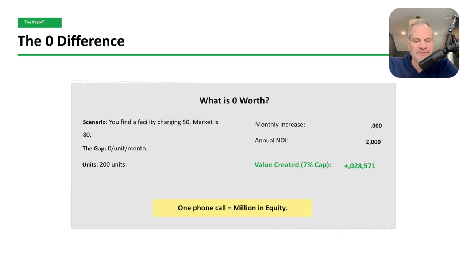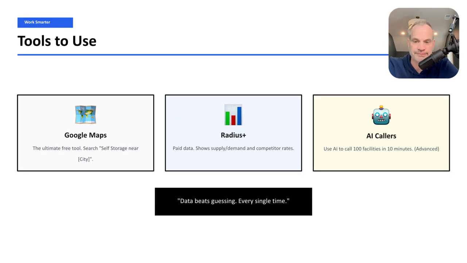But you can't execute those rent bumps manually, which brings us to the tools that make this all possible. You need tools to automate this entire process. The key is dynamic pricing software that constantly monitors your competitors and adjusts your rates. This software is your silent partner, always making sure you're maximizing revenue without you lifting a finger. It takes the emotion out of pricing and just executes the math we just discussed.